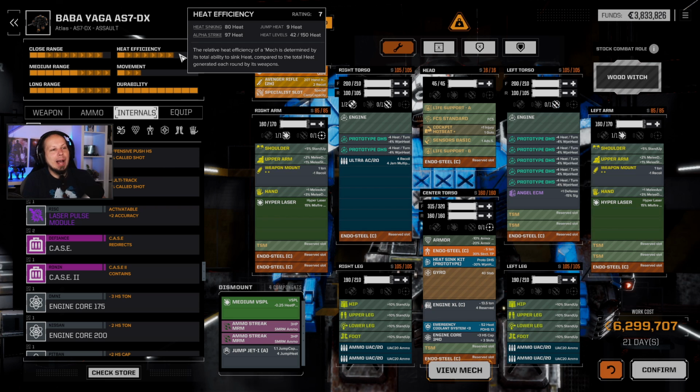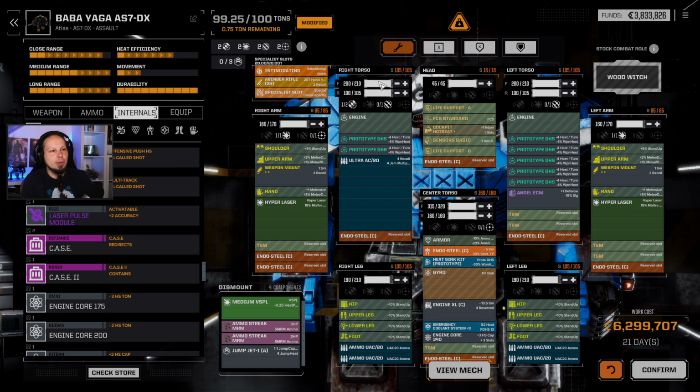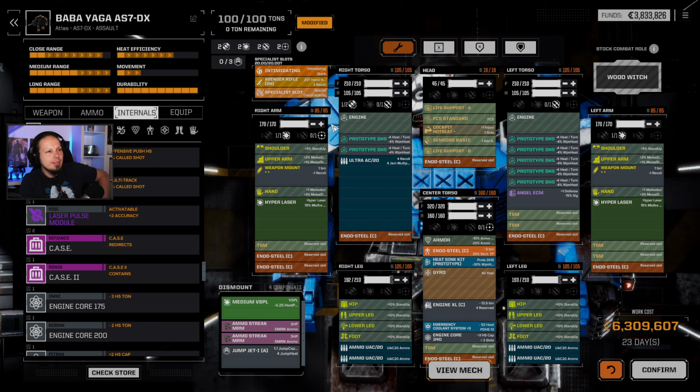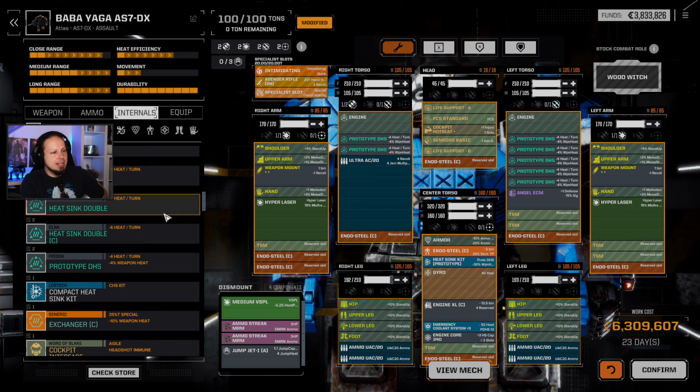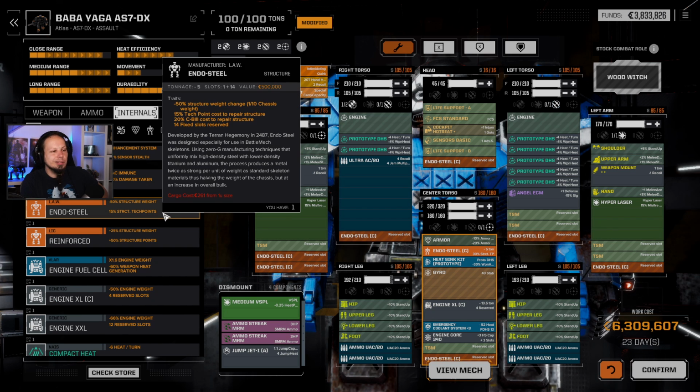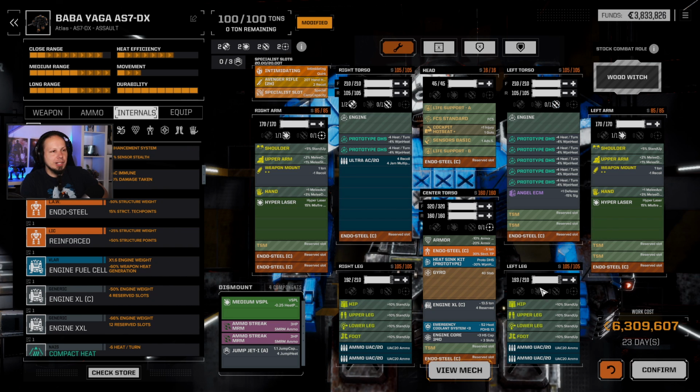So yeah, the build is wacky. We still have some room to upgrade armor here. Okay, that works. So the build is wacky. It would work, I think, but it's hard to make happen. It's really hard to make happen. Also, it costs us a lot of money.